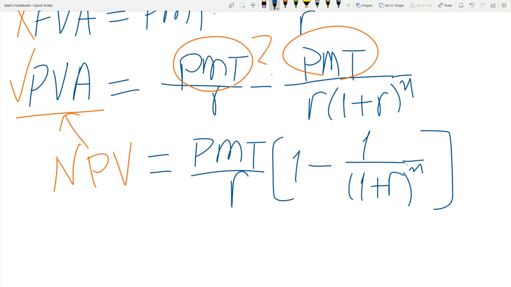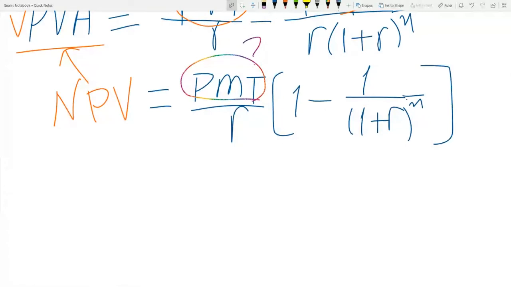But we don't need to bring it even to this point, because what we need is only payment. So we can factor out only payment instead of doing this. I don't want to erase it, so it's going to take time. So instead of doing this, not that it is wrong... How do I? Oh, undo. Yeah, you're right.